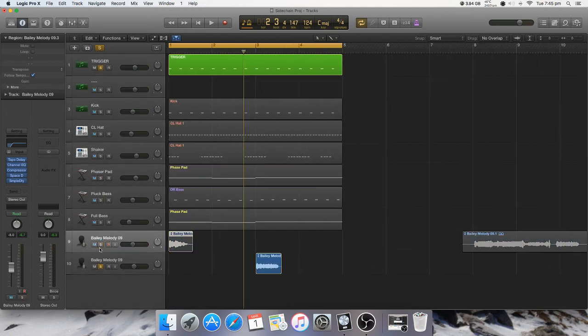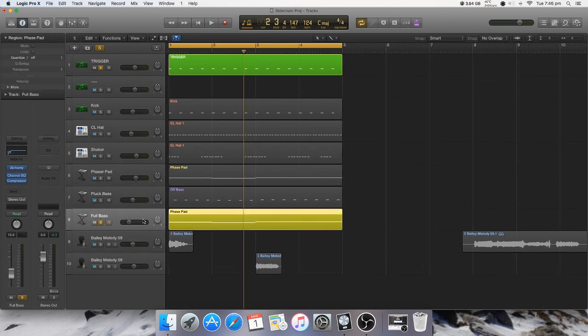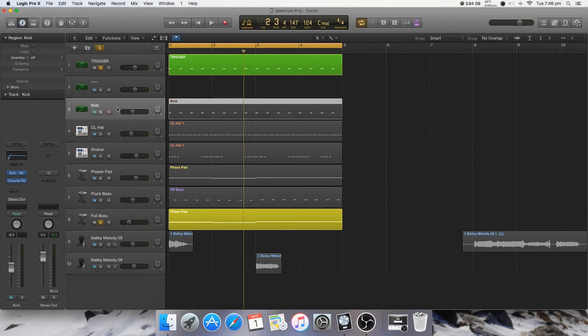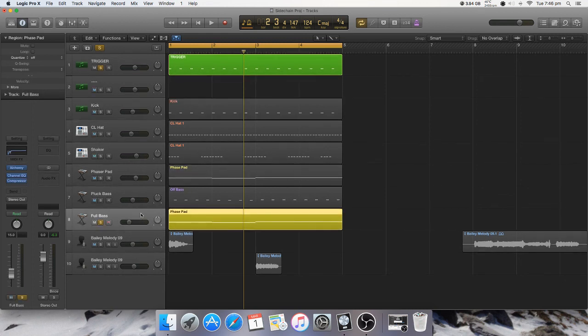And last but not least, the main reason why you use a sidechain trigger on basses is because basses usually are a low frequency instrument, and the low frequency brings energy to a track. That's why the bass comes in on the drop, you know. But the problem with that is the kick is also full of low energy. Sidechaining is a good method to use when you're wanting to remove volume from your bass, allowing your kick to come through for your bass to duck out of the way of your kick. That is the main reason, because both of them play at low frequencies.